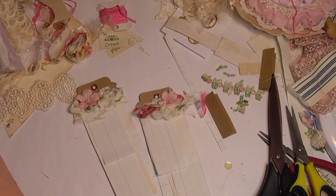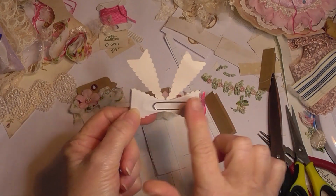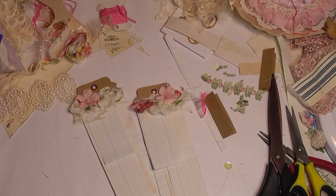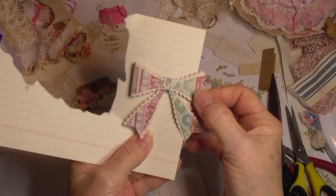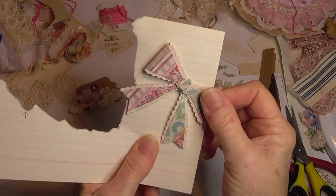I had some bows made up that I made a while ago, and so I put them on a paper clip so that on the side, I can put a couple in the book as well, so they go like that, or you can have them on an angle as well.